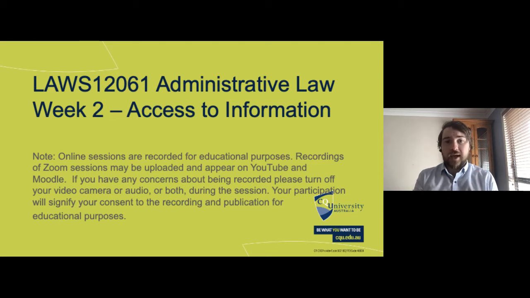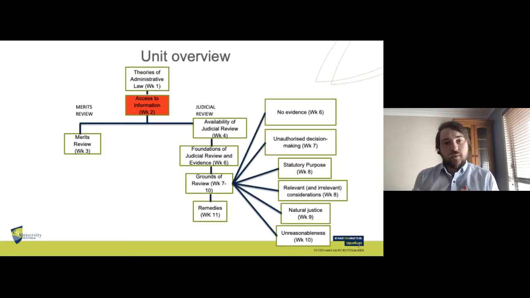This week, we'll be looking at access to information, which is a really crucial step in the administrative law process. So, we talked last week about how administrative law involves looking at decisions that the executive government has made and then potentially reviewing or challenging those decisions if we need to. Access to information is the first step in that process. It's how we ground ourselves, how we find out what's gone on, and therefore arm ourselves with the tools that we need to move a matter forward.